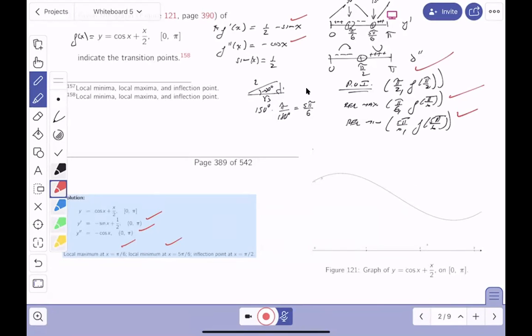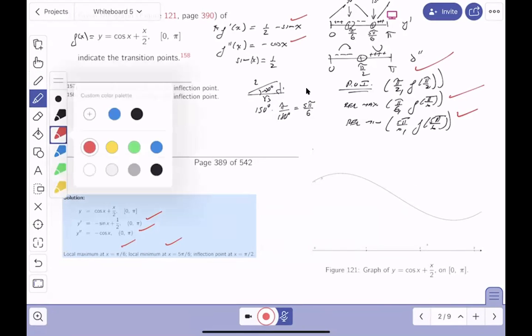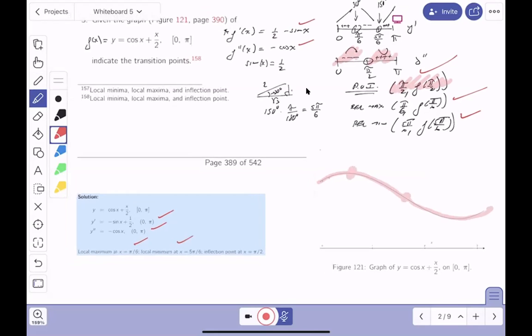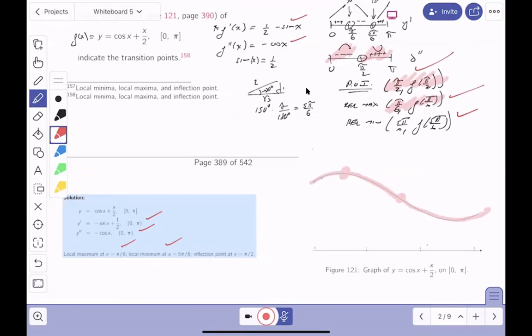So again, I'm looking at the picture. My ability to draw pictures this good is, I really can't, but I hope you can agree in this region over here, it's concave down. Then there's a point over here. What's that point? It's this point right here. And then what does it do? It goes concave up. Did we say that? Concave down, concave up. All right. What do we say the relative maximum was at? We said it was over here. All right. That's right there. What do we say the relative minimum was at? 5 pi over 6, right over here.